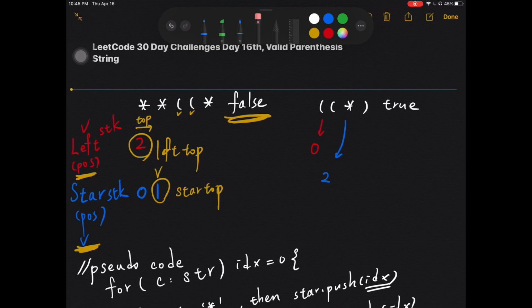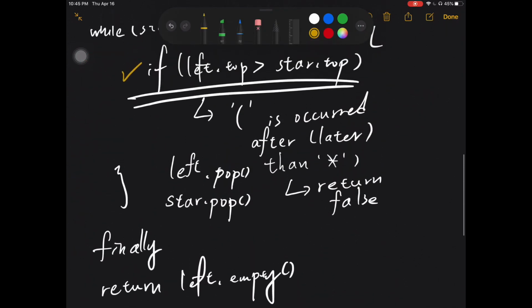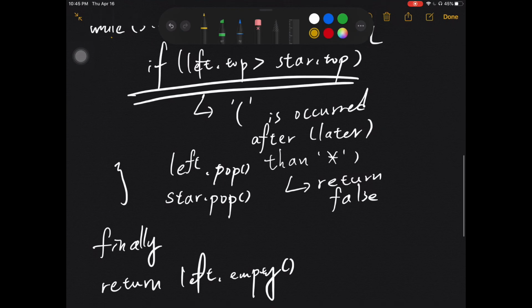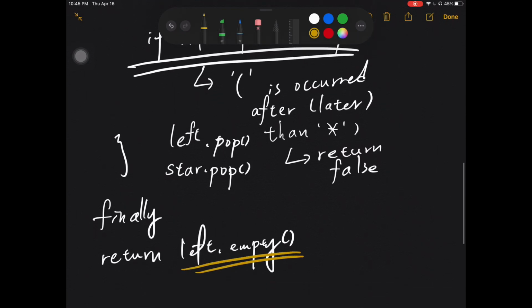Finally, we can use a star which happened after the left parenthesis, which will not fall into this if. So we can simply jump out of the while and return whether left is empty.